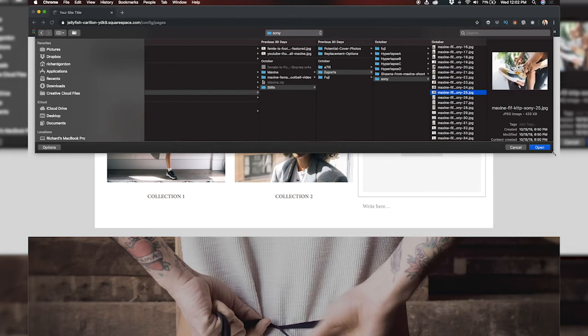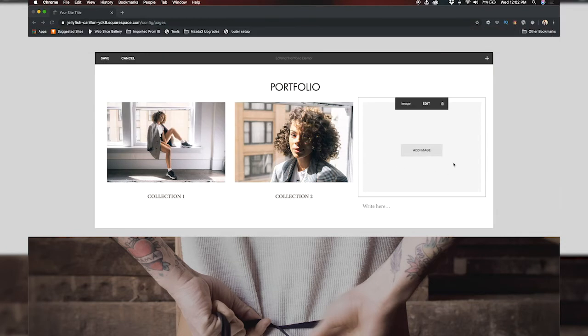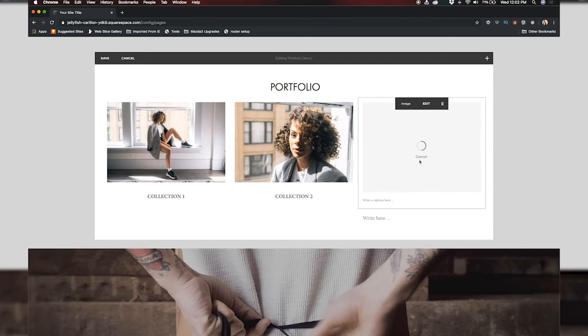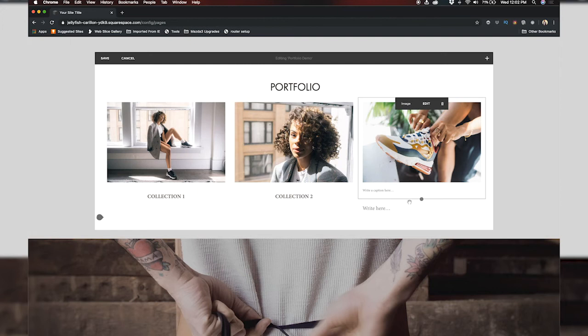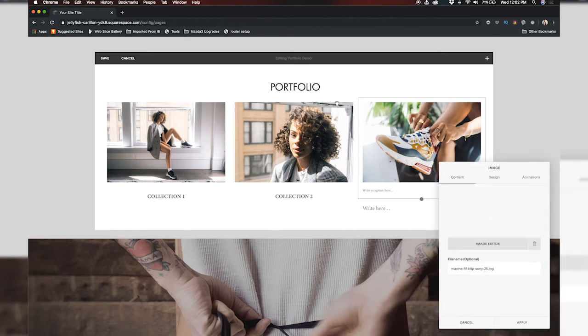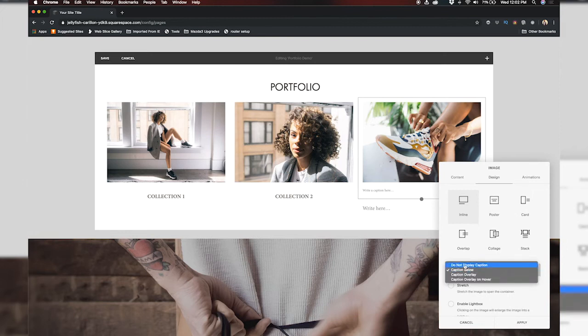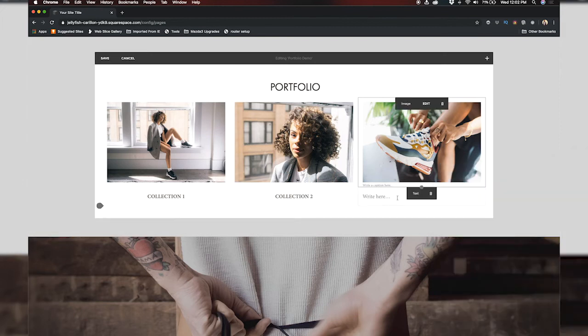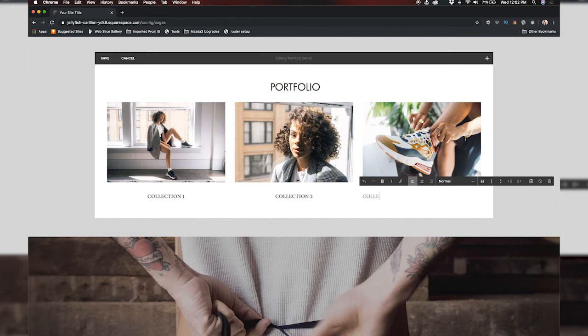Okay. Add an image. Go here to edit. Turn off the caption. And title this one.